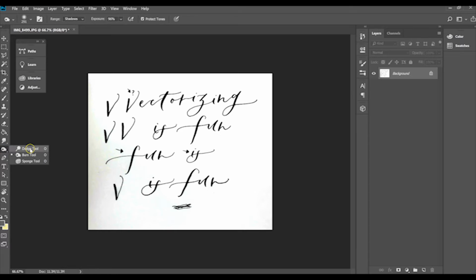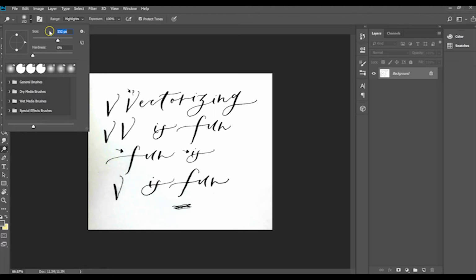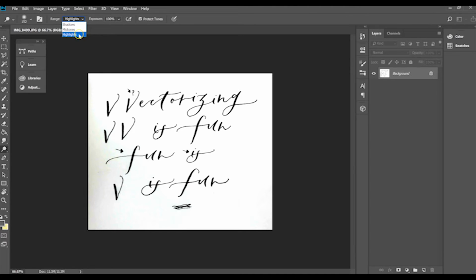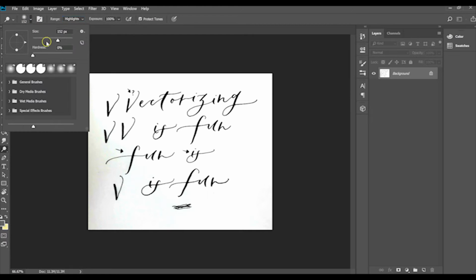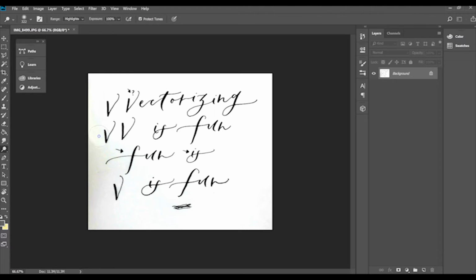And then you're basically going to do the opposite with the dodge tool. The dodge tool makes everything lighter, so we're going to get bigger again, and we want to make this the highlights. I keep the exposure high on this one. I'm going to make this a good bit larger, and then you'll actually see this here. You can see those shadows going away and getting lighter. This is just going to help separate all those pixels from light and dark. So that will help us.